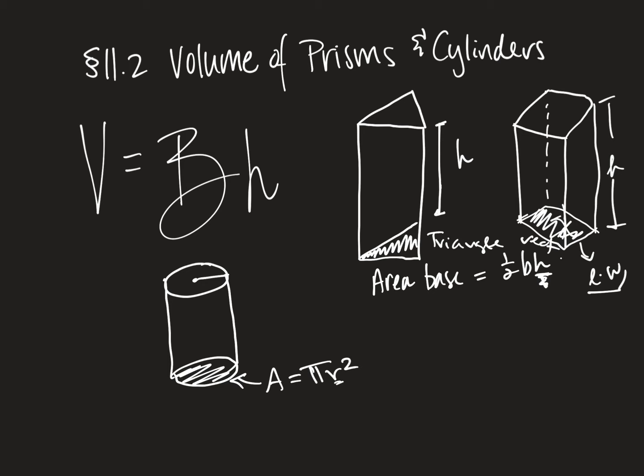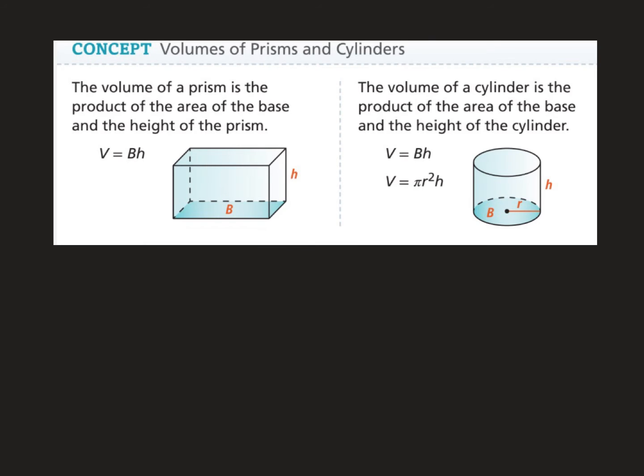And now that we're in high school geometry talking about volume of prisms and cylinders, we make a little bit more difficult types of problems rather than just telling you the area of the base and actually asking for the volume. So this is what your book explains as the volume of prisms and cylinders. Again, I really think it's easier if we just think area of the base, big cursive uppercase B, times the height of the prism, and recognizing what's the base and what's the height.